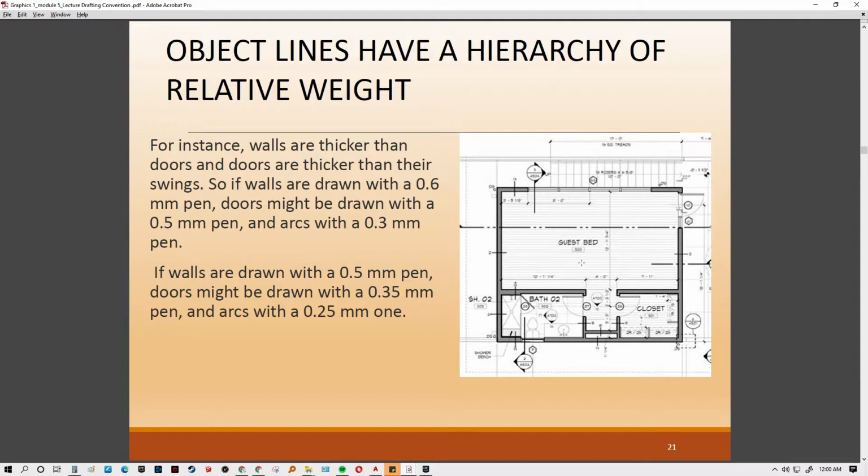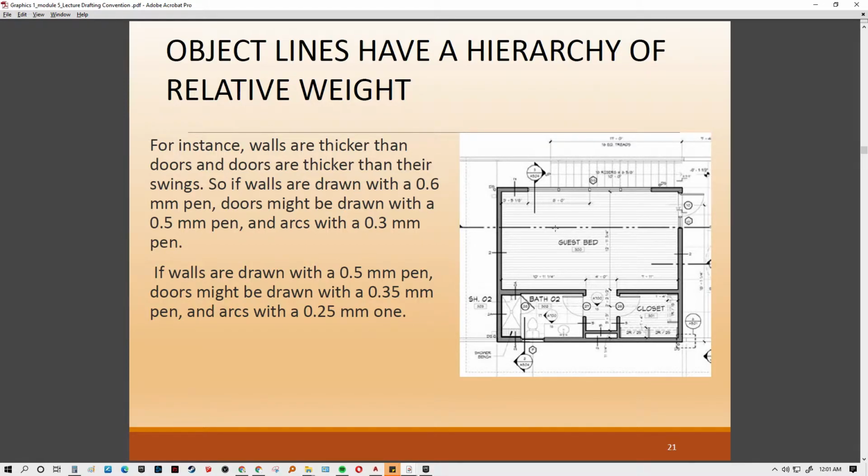Then some module lines may need to be thicker in order to give importance to them, or in order for them to be seen very well. For example, these section lines are a bit thicker than usual, since lines are mostly overlapping. So in order to give importance to this line, they made it thicker with this one.